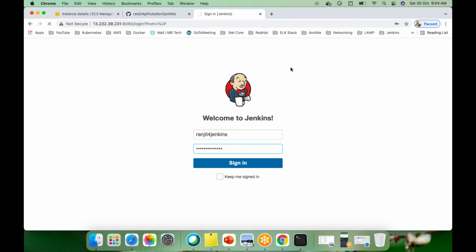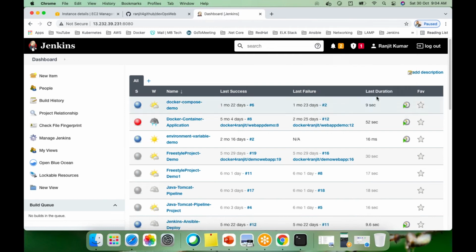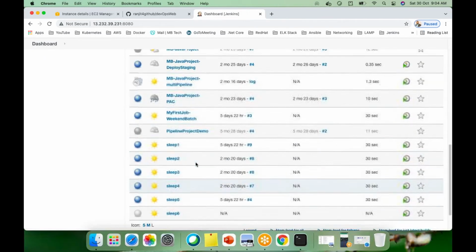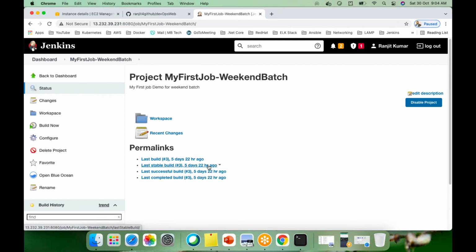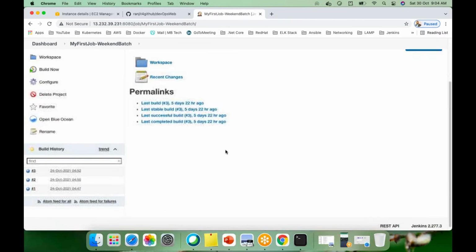Gradle is a tool for Java build. For Java project builds you can use Gradle, and MSBuild, which everyone knows as Microsoft Build, is for .NET projects. Ant is for Java build again, but it is outdated, so now people are using Maven. Ant and Maven are the Java-related build tools. For Maven also, you have to set up where Maven is installed. So today I'll show you all these installations and setup again.